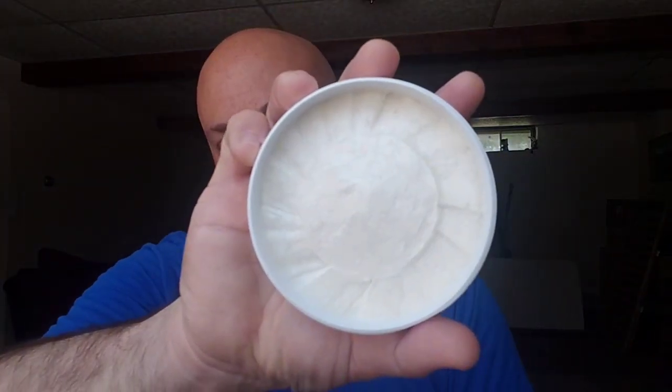So yeah, as far as the scent strength throughout the shave, it stayed about the same. I got a lot of the lavender and leather that kind of jumped forward throughout it. In the sense of that, it doesn't necessarily make it a floral for me, but it does. Those are the two scents that jumped forward in it. As you can see, I didn't really use that much. I still have plenty of the soap left, so we're going to close that up, set it aside. That witch hazel's pretty much gone. So we're going to go ahead and throw on some of the aftershave.